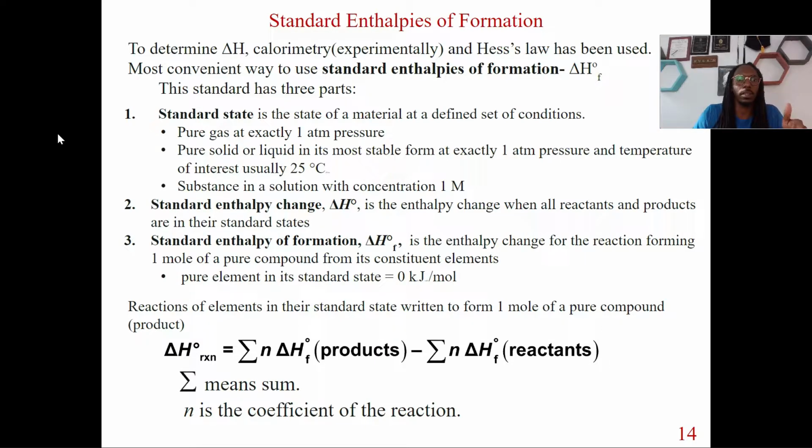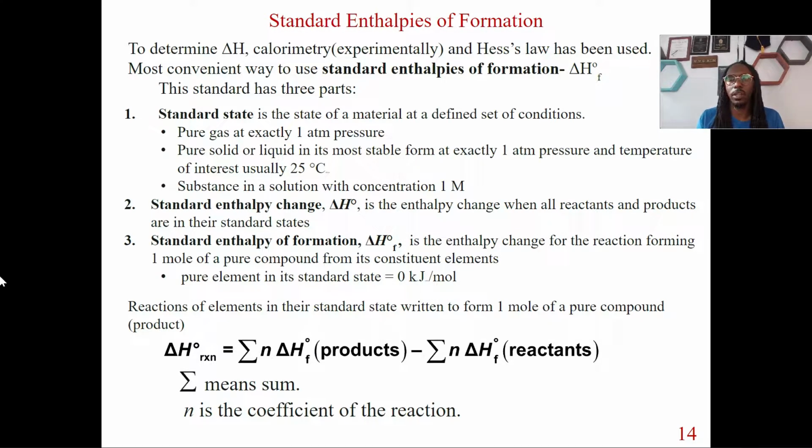Okay, so it must meet those conditions as well. The standard enthalpy of change, right? The enthalpy of change when all reactants and products are in their standard states. So they've got to be in their standard states to even have this occur. Okay, the standard enthalpies of formation. And then lastly, with standard enthalpy of formation, the enthalpy of change for the reaction forming 1 mole of a pure compound from its elements. Basically, to sum this up, the enthalpy of formation for elements in a standard state will be 0. Okay. And we're actually going to look at this in a little bit to explain this a little further.